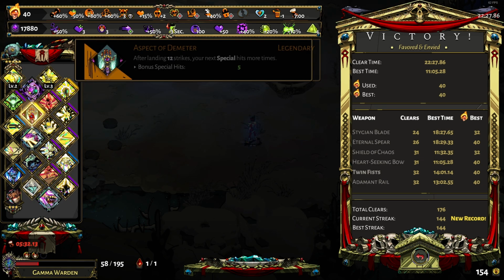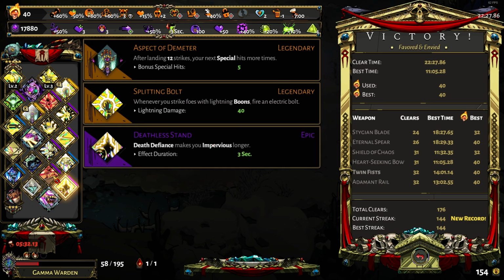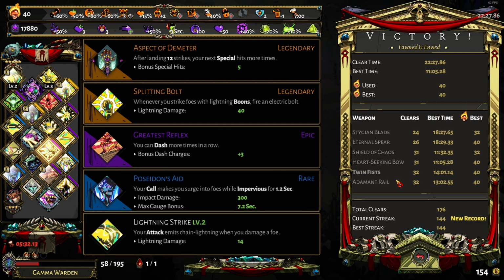So we honor Aspect of Demeter for sure. I mean, of course, Splitting Bolt and the attack would have to be on here, but we saved that for a second. Greatest Reflex. Oh my goodness, that was so good when it showed up. Poseidon's Aid again. Why not? Poseidon's Aid in the attack. There we go. 144 win streak and 176 total clears.